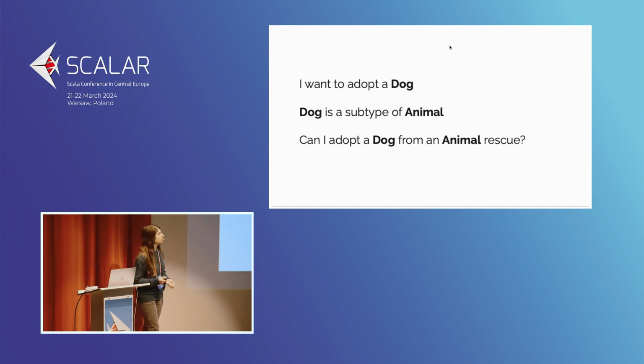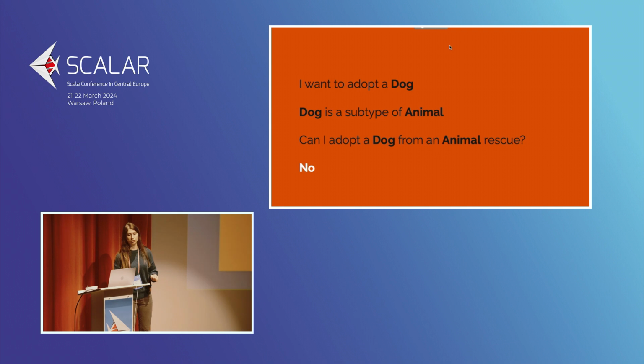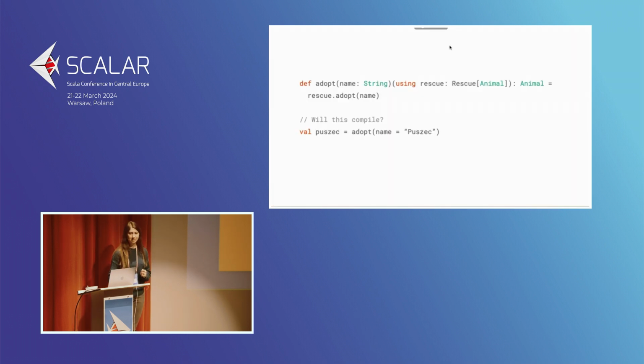Now, if we think about that, and you remember the signature of the adopt method for the instance of rescue for animal from a few slides ago, the return type was just animal. There was no way of me knowing whether I'd get a cat or a dog. So it's pretty clear that in this case, the substitution would not work, right? Because there's a fair chance I would get a cat. I wouldn't be too happy with that. The cat probably wouldn't be too happy with that situation either. So the substitution works one way, but not the other.